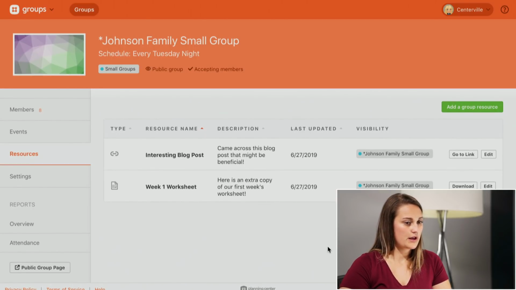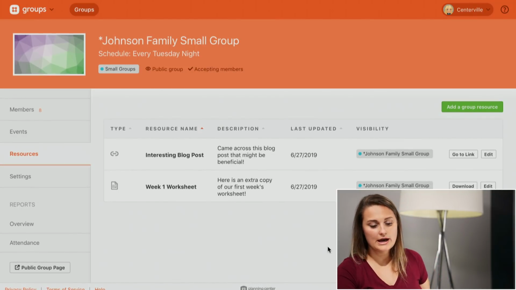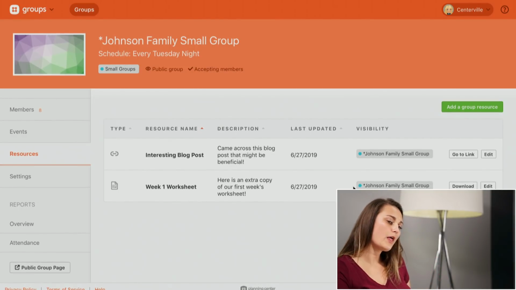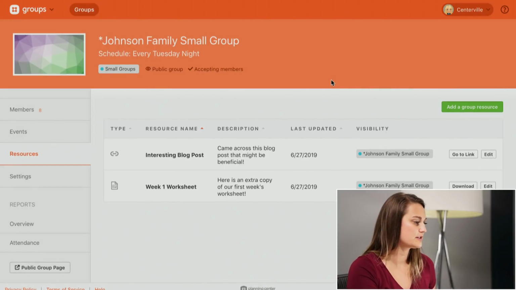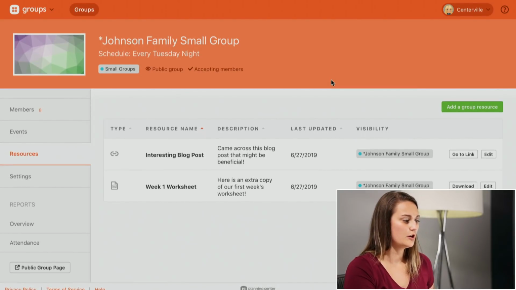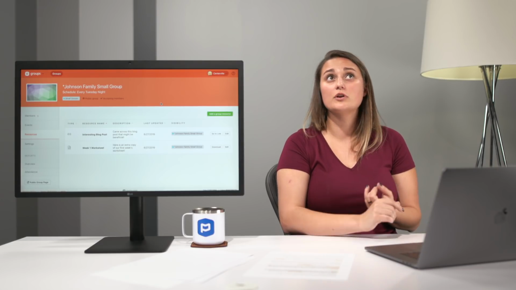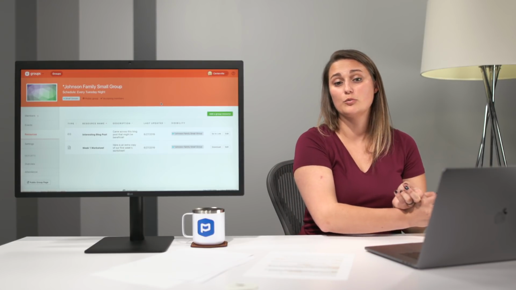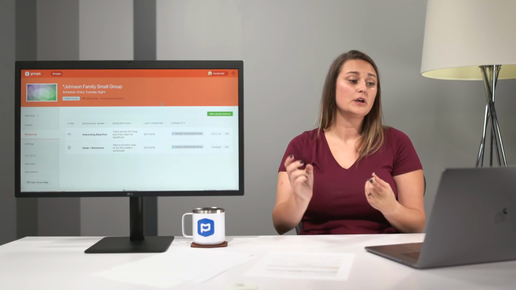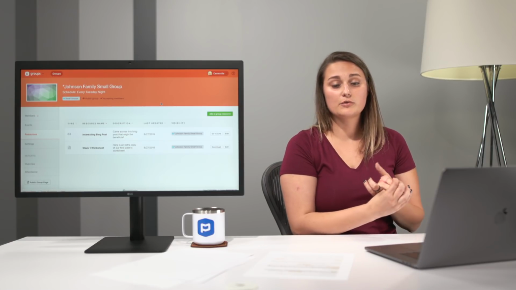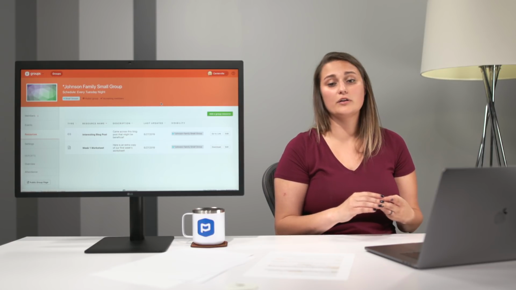Okay, I hope you guys are hanging in there, because we're turning around the last corner. We're going towards the last step of what we're going to be talking about. We've gone over setting up, we've looked at how members will browse and sign up for your groups. We set up your group types, and we've gone through all of the group settings.